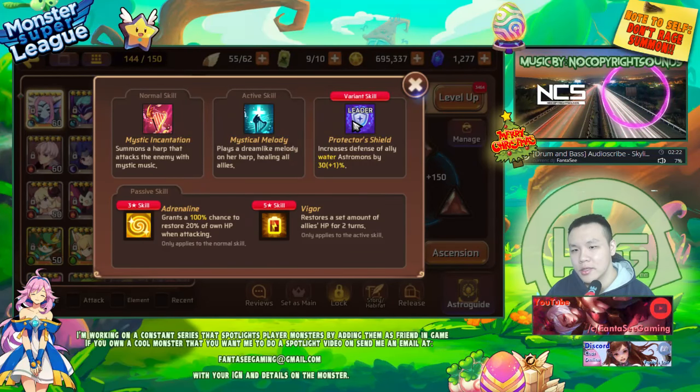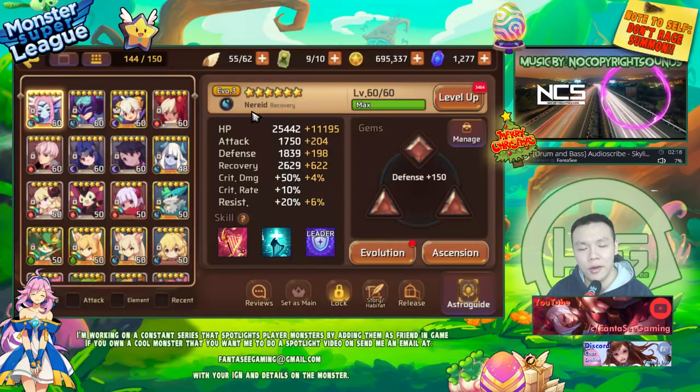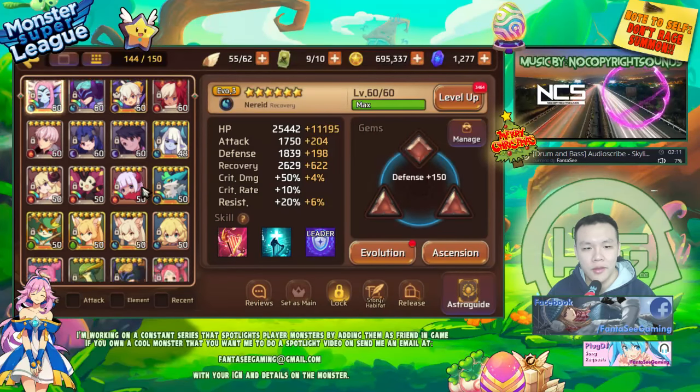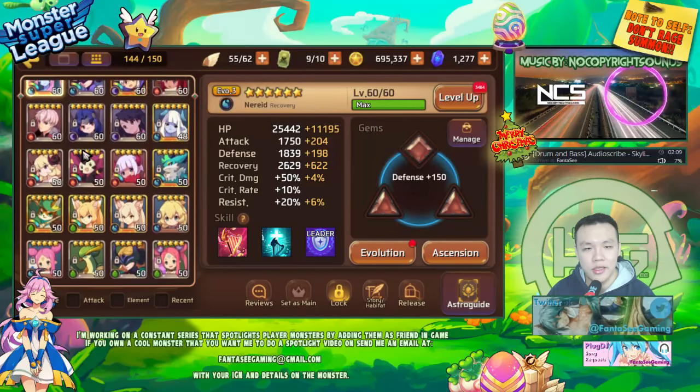I'm going to be running her because she has like a 30% defense percent leader skill for water monsters. And I'm going to be running a full water team. This way everyone gets the benefits.